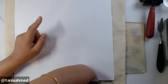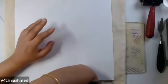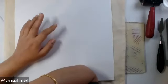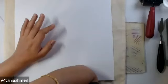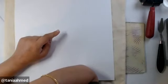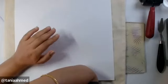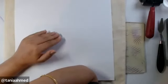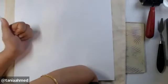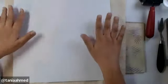So Marsha's just confirmed that the Golden GAC 900 needs to be heat set. Personally, I like both of them. And personally, when I am doing gel printing or painting on fabric, I don't tend to wash these things. I don't really bother about these things, but I did do a lot of research for you guys because I know everyone's different. So these bags that I've made, I'm going to be giving them away as gifts to friends and family.